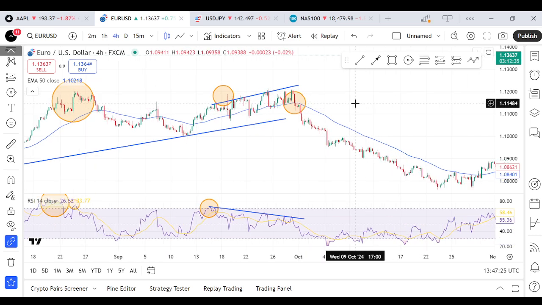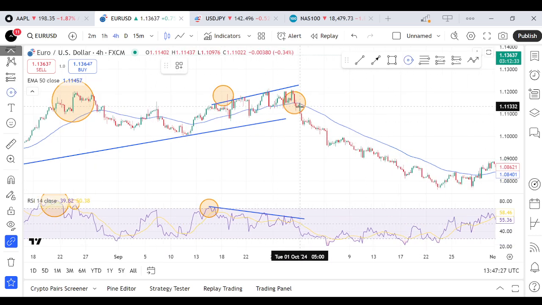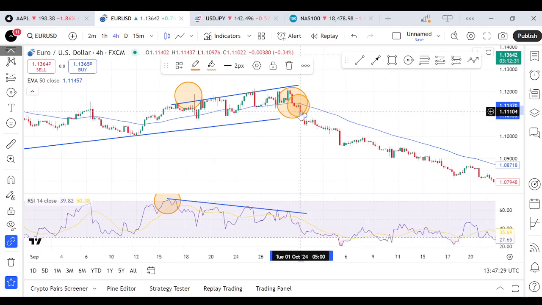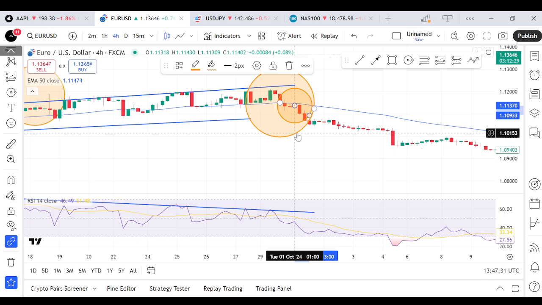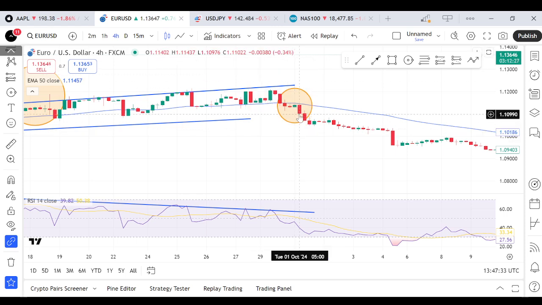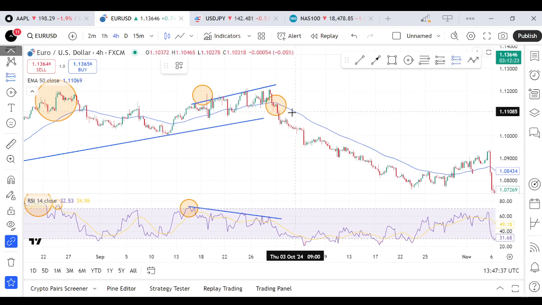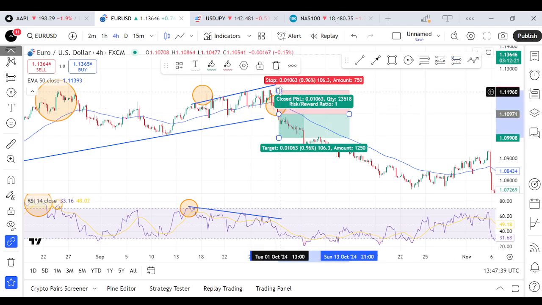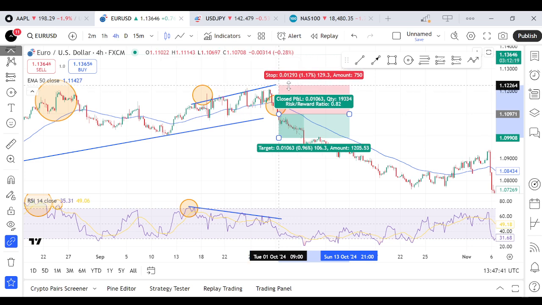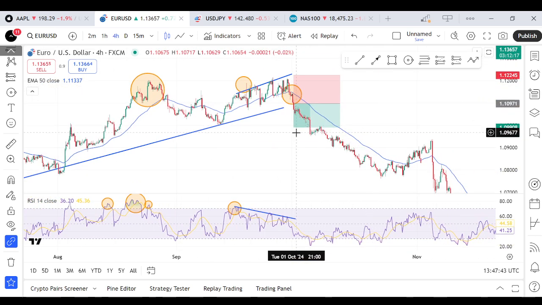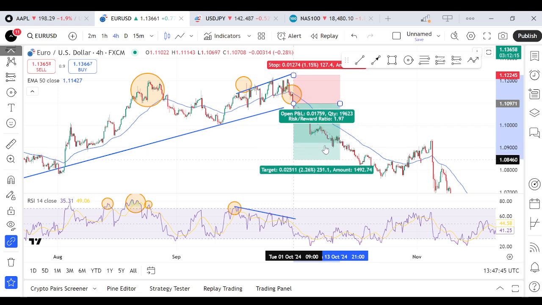And remember, I talked about engulfing patterns. We can see one engulfing pattern there, a bearish engulfing pattern, very clear. So just look to take our sell trade. After that, remember we are below the 50 period EMA. Stop losses go above that high and take profits all the way down.